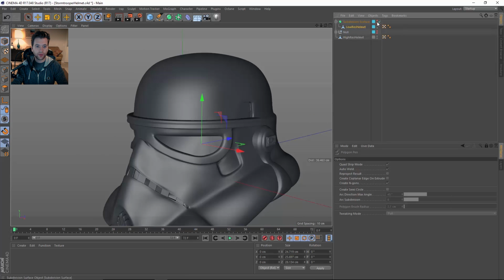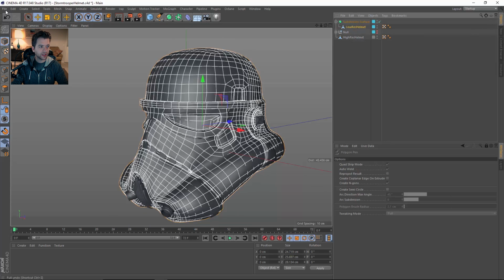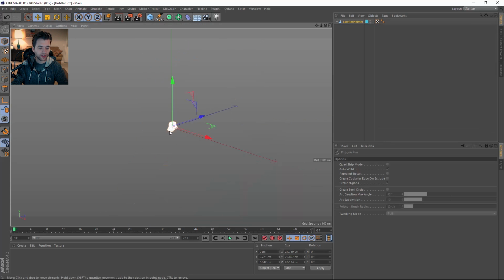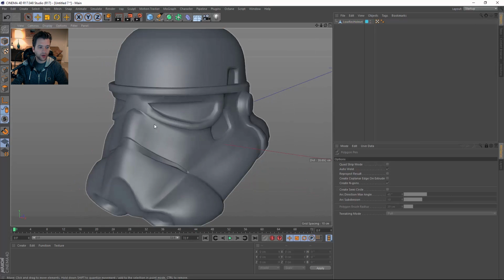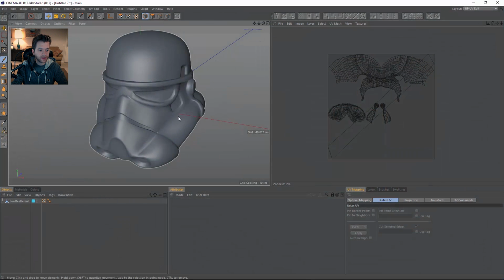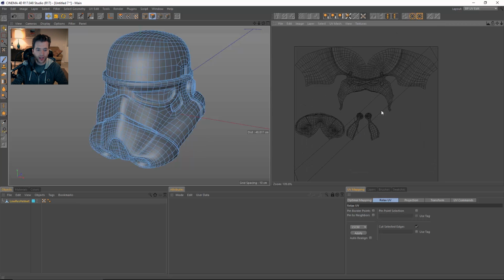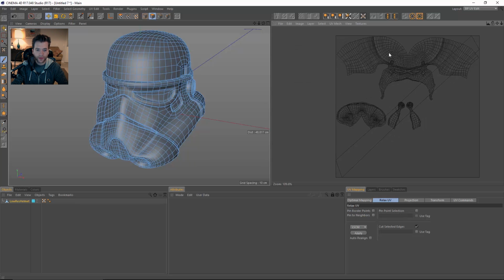So I want to get my asset into Substance Designer. Let's just put this in its own scene real quick just so we can focus on the helmet. I want to get this into Substance Designer, but I need to make sure that my UVs are looking good. And I already have those looking pretty decent. If we go back in here, you can see that I've edited the shape a little bit, so we got these polygons kind of stretched out. Now I'm going to show you how to actually get it to this state.